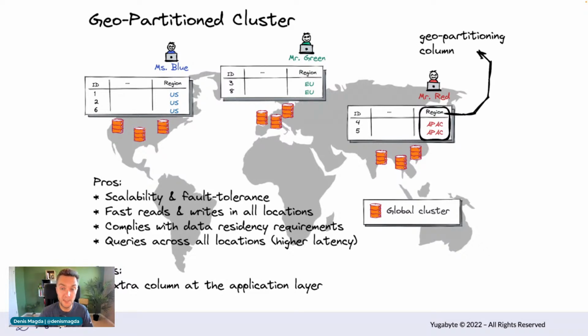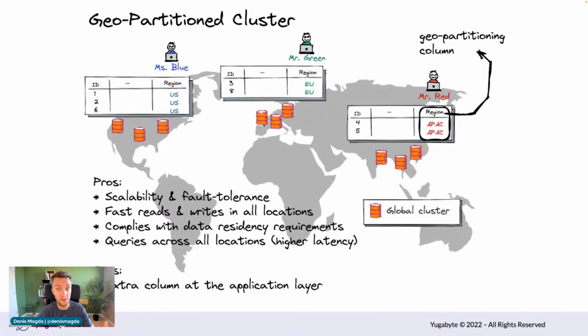For instance, when Mr. Green sends messages into my Slack-like application, then the application instance will be sending all of those writes and serving reads from the nodes in Europe, because the region is set to European Union. So the database sees that the region value is European Union, then the data is located in these nodes. And this is how you can deliver fast reads and writes based on your customer location. And this is also good for data regulations, because data of the European customers is stored on these nodes.